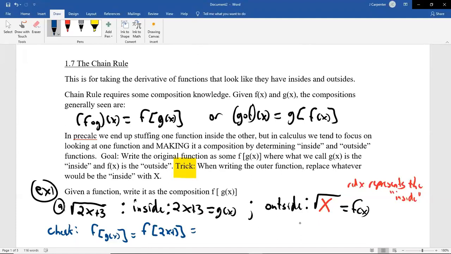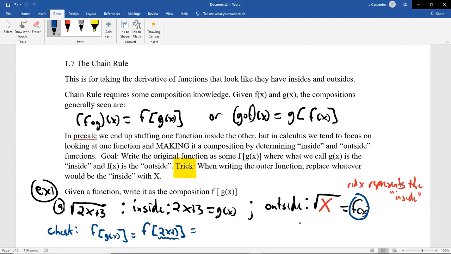So we're supposed to be taking f of 2x plus 3, which says we go to this function. We're going to this function, but wherever we see an x, we're going to replace it with 2x plus 3. If this said f of 3, it would be the square root of 3. If this said f of 2, it would be square root of 2. But it's f of this thing, kind of like an f of x plus h, so we turn the x's into, instead of x plus h, well, 2x plus 3.